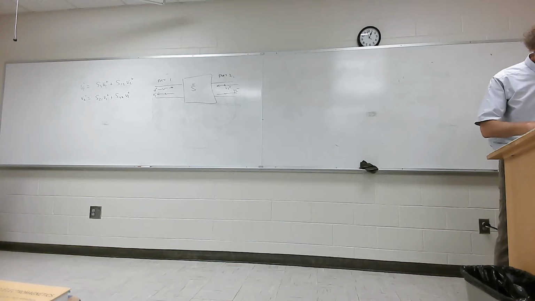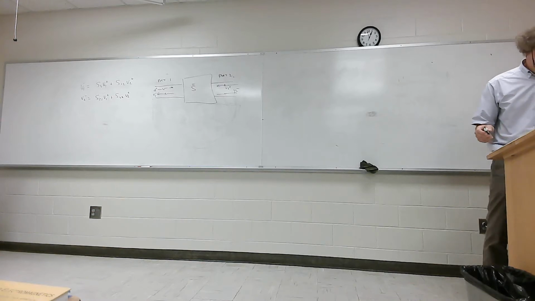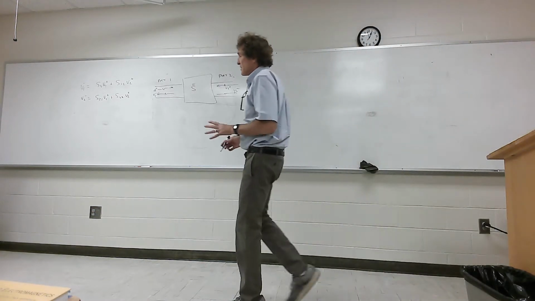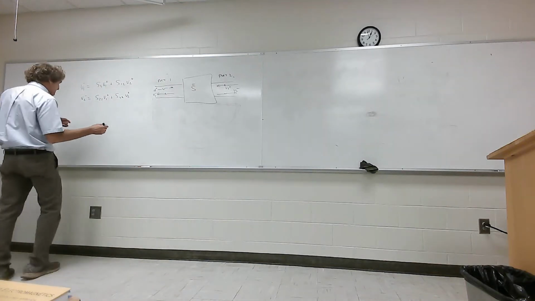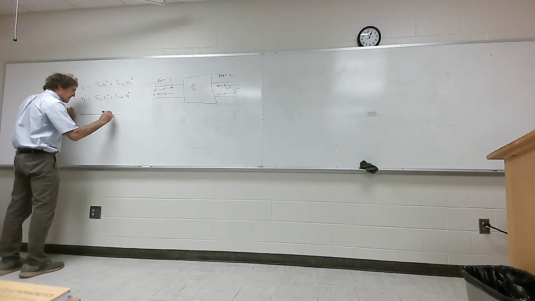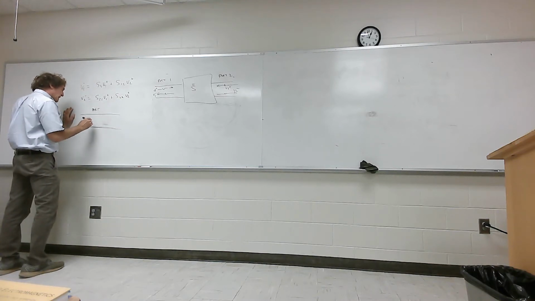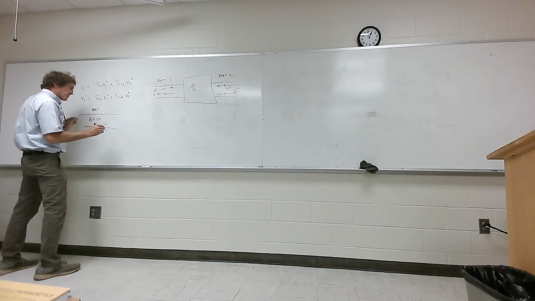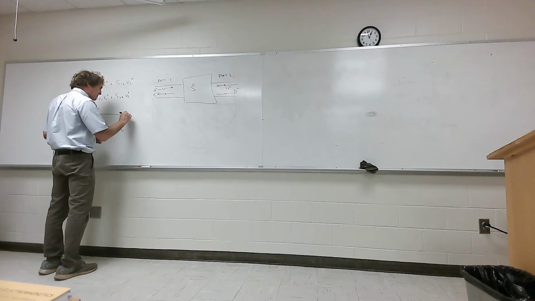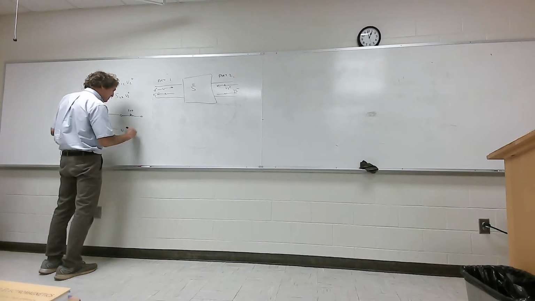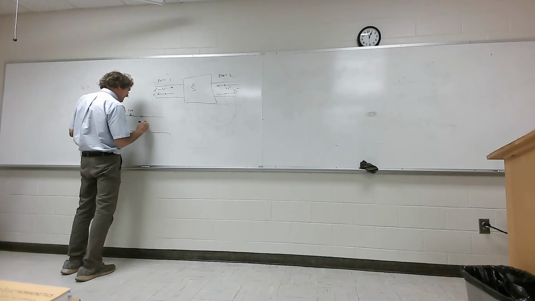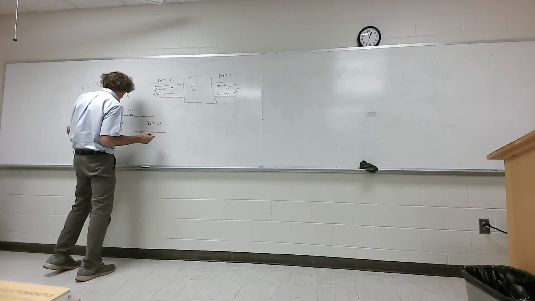So, let's see. We'll start with the simplest problem, and again, I'm doing this only so we can come up to speed and everybody will understand what's going on. This is the simplest type of problem. I'm going to have a characteristic impedance here, this is port 1. And this is going to have a characteristic impedance of 50 ohms. Then over here, I'm just going to have a 100 ohm resistor. And over here, I'll have the characteristic impedance Z naught of 50 ohms.